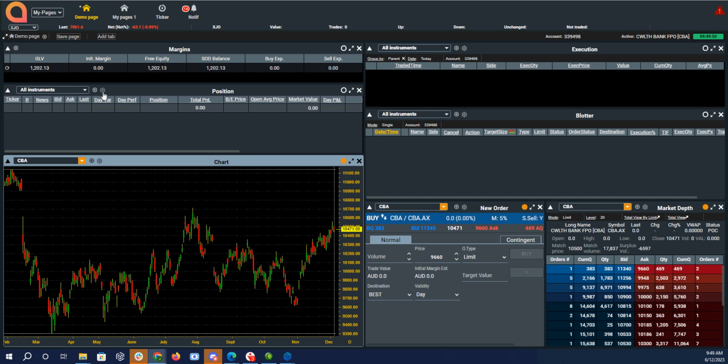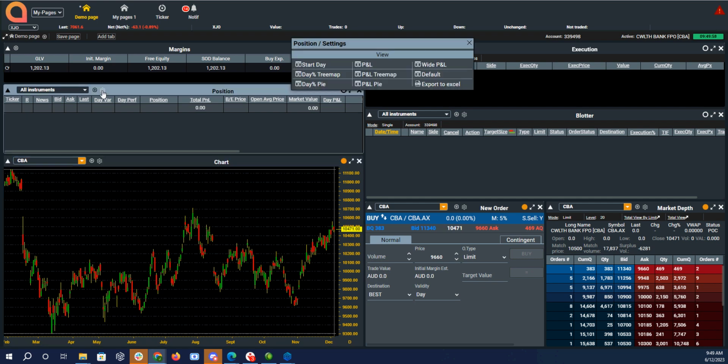But the gear symbol gives you a different set of menu options, and they're usually quick preset changes that you can make to the component. So in the positions component, if I click on here, it's got these different ways to look at the positions component that are pre-saved into it, like different column widths, different column varieties.